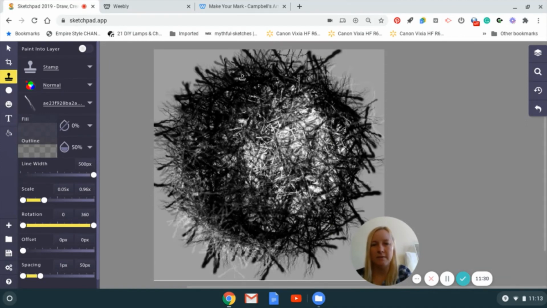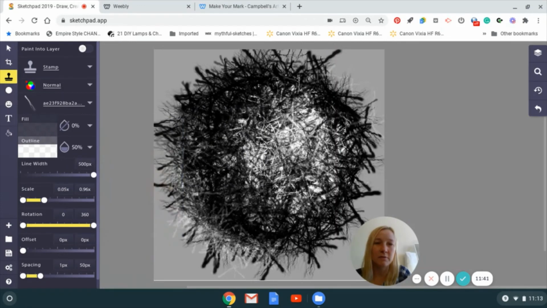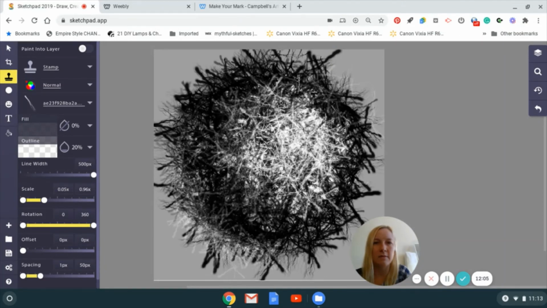Okay, anything that doesn't look good, I'm just trying to fix that up. Oops. And then I'm going to go with white, and it's 50% transparency right now. Just feather that in. Then I can go maybe less, because this is kind of jumping. I have it really light, and then it's kind of dark there, so I can take this back down to 20%. Just kind of feather that nicely around.